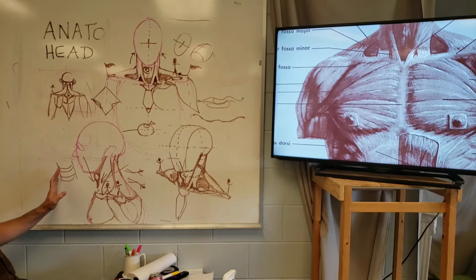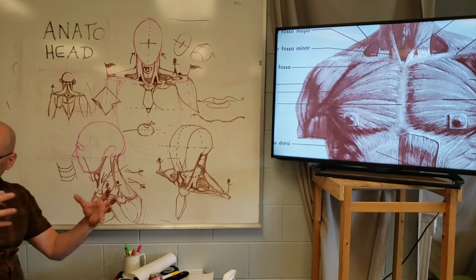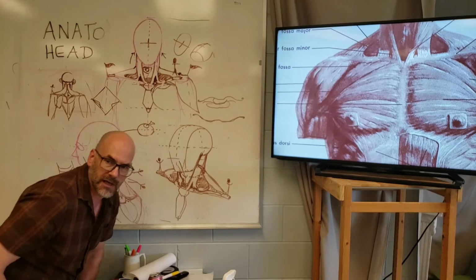Yeah, so if you notice, we went from a really broad simplification to more detail now. And it's okay to start with a cylinder. And that's that simple. That's like life drawing. You start with tubes, and then you complicate them.